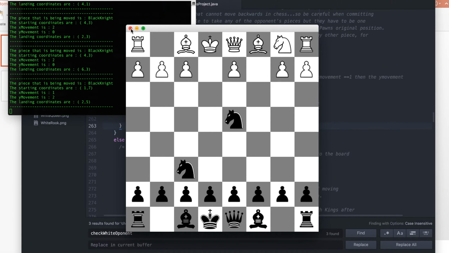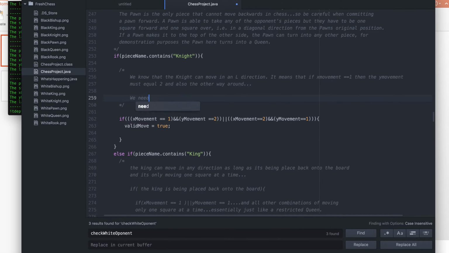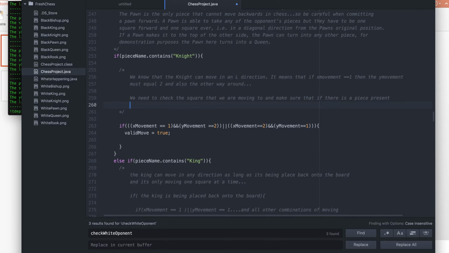So the condition that we need to consider is, we need to check the square that we are moving to, and make sure that if there is a piece present, that it's not our own piece. And that's all the knight does.